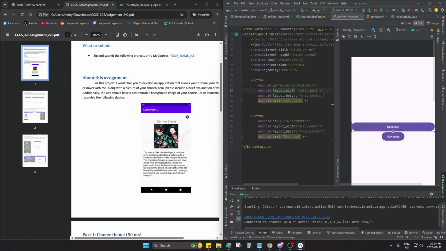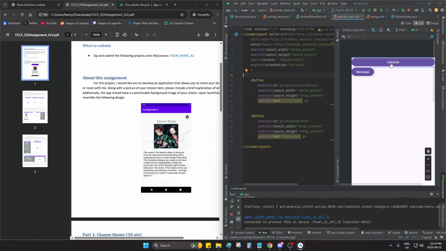So to do that, we can't have this here, or else this can't be at the top. So now this one will be the button. Wrap content. This is the settings button, so call it settings.